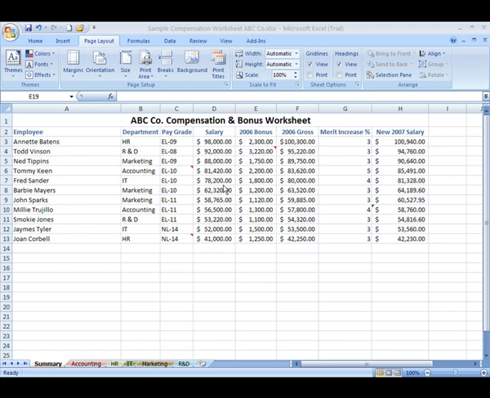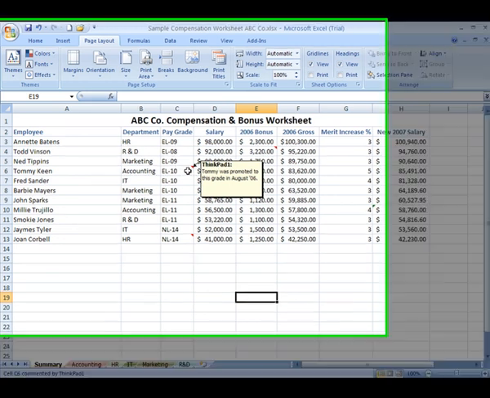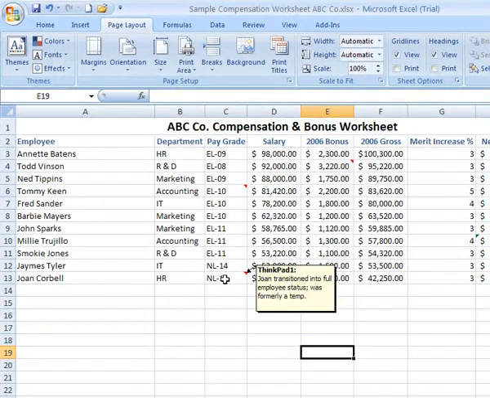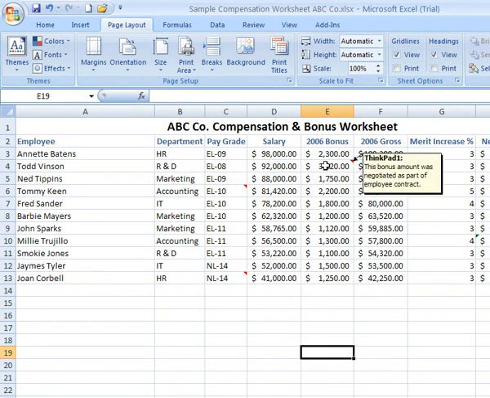And here I see on this sheet we have several cells that have little red triangles in the upper right hand corner. That means that comments actually exist, and if you hover over the cell with the red triangle in the upper right hand corner, you'll see the corresponding comment will pop up momentarily and appear for you to review.